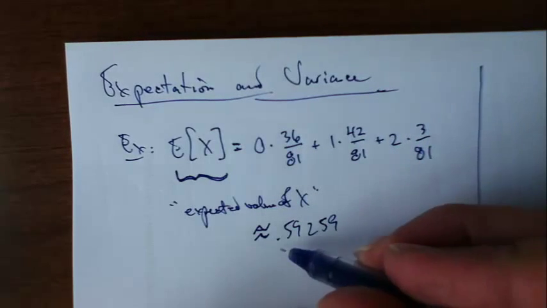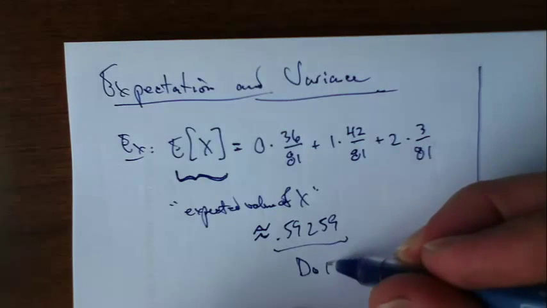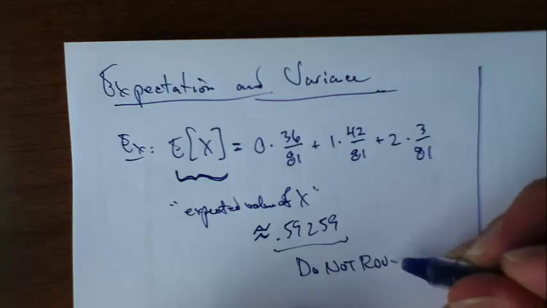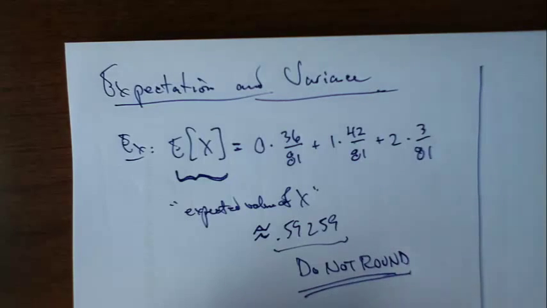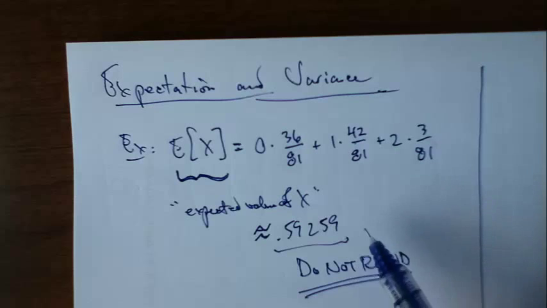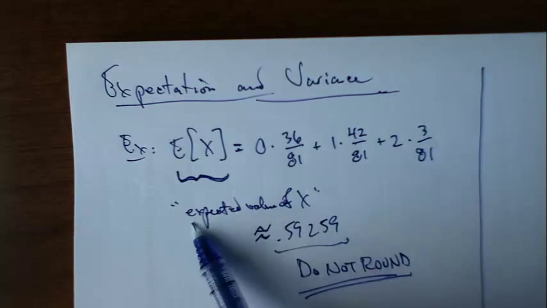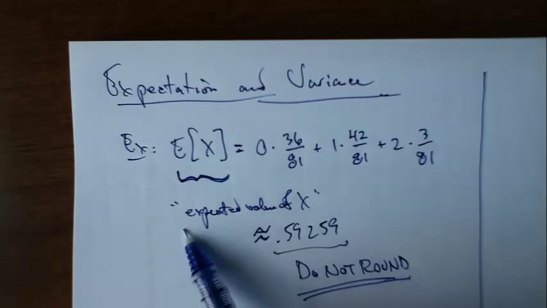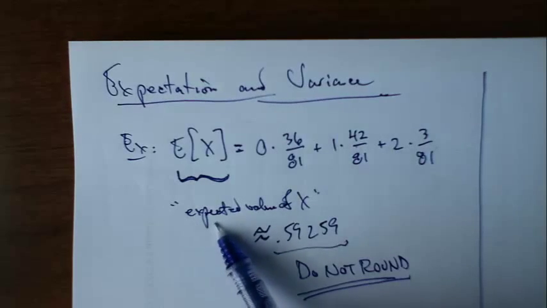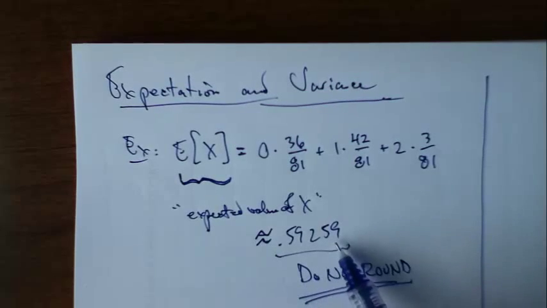That is not an integer. Don't feel compelled to round that number, please. Do not round that. Of course, you can't have 60% of a bowl being empty. When you do this experiment, you'll get no empty bowls, or one empty bowl, or exactly two. It doesn't matter. This word expected value, or expectation, has a different meaning than it does in day-to-day life. You would never honestly expect to see 60% of a bowl being empty, when you do this experiment.